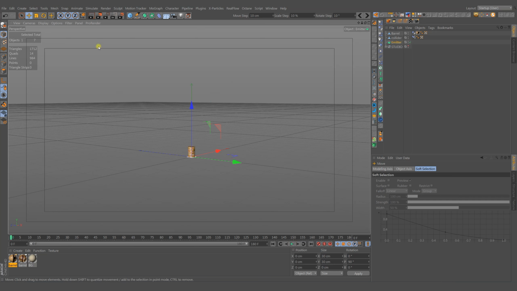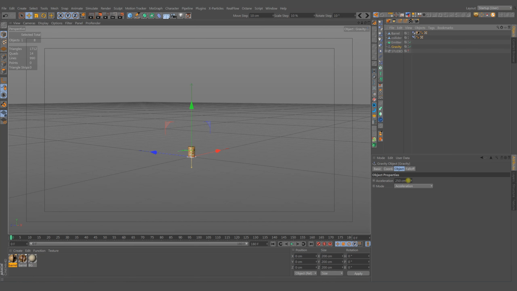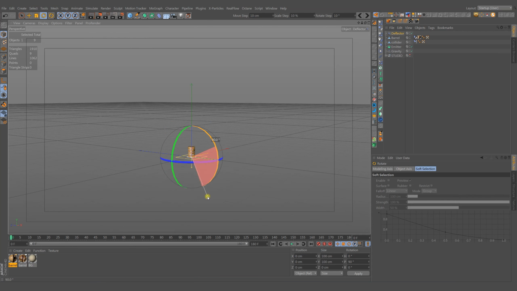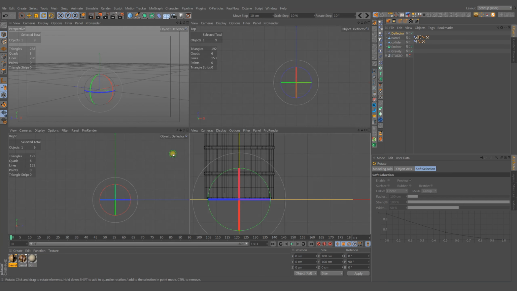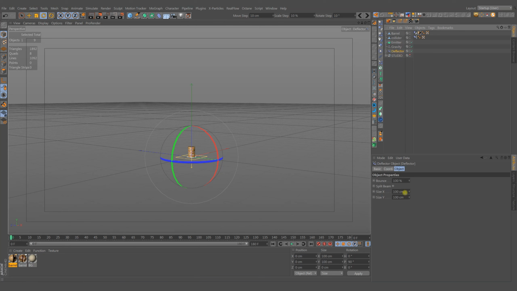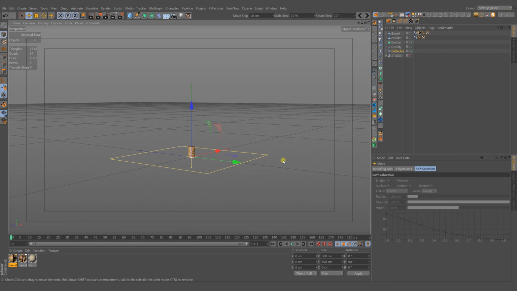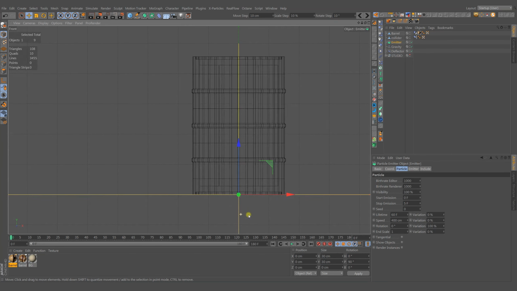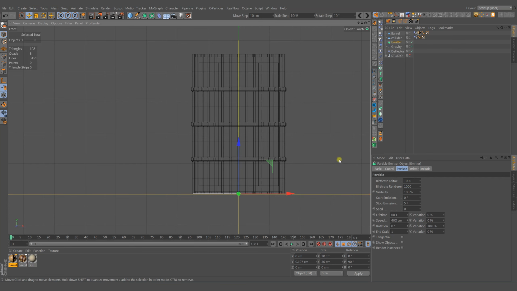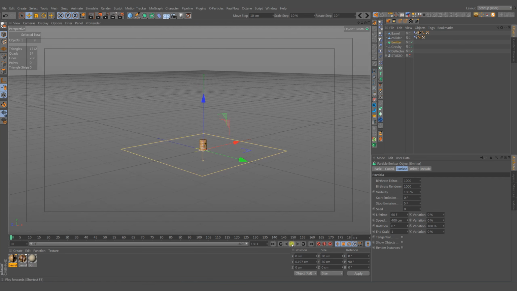Particles flew into space, so gravity will be needed. A gravity of 500 centimeters strength is enough for me right now. This time the particles started to fall below our stage. We will use a deflector to prevent this. You can use any values you want. It is better if the emitter is slightly above the deflector. Not bad at all.